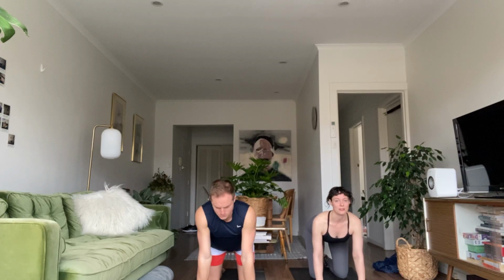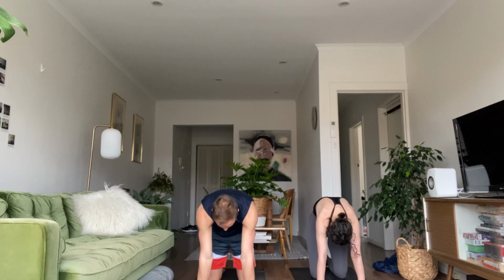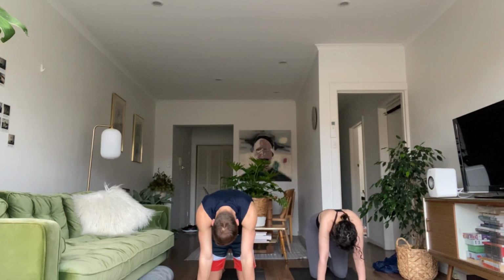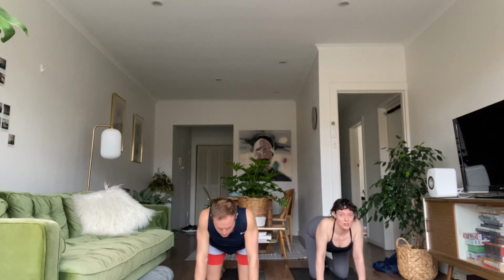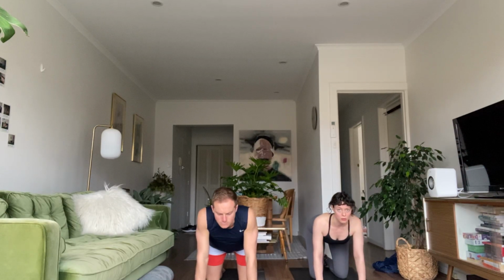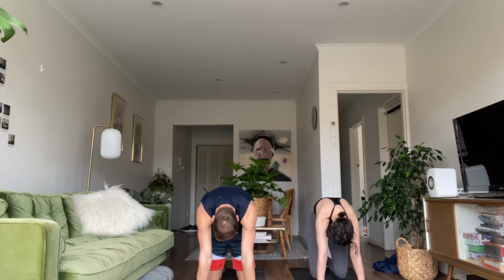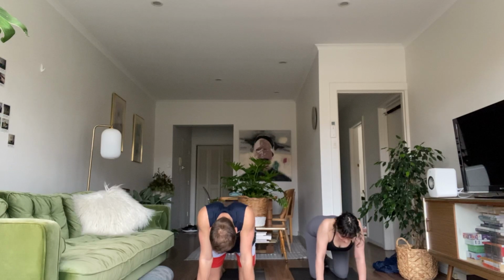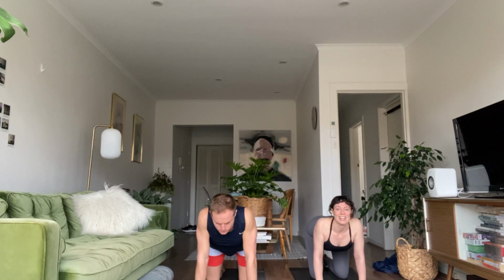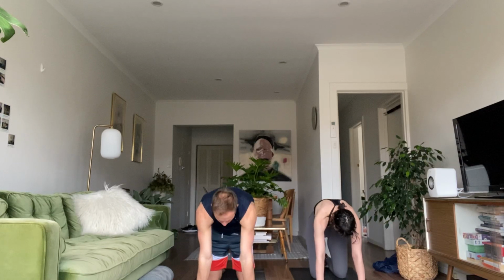And exhale, round. So let's really get the shoulders involved too now. So as you inhale, see if you can bring your shoulder blades together. And then as you exhale, see if you can spread your shoulder blades as far away from each other as possible. Press the back of the heart up. I'm going to take one more like this. Inhale. And exhale. Great. Let's come to a neutral spine.